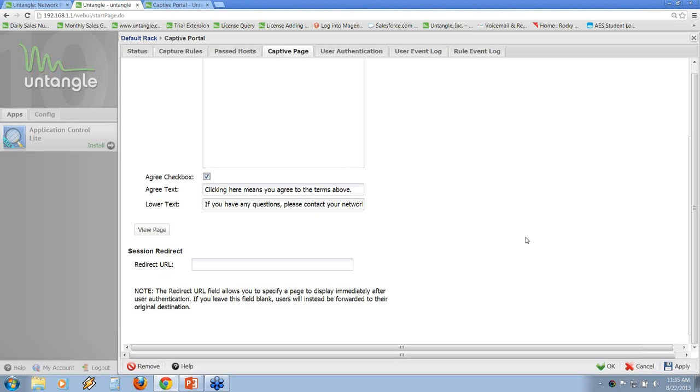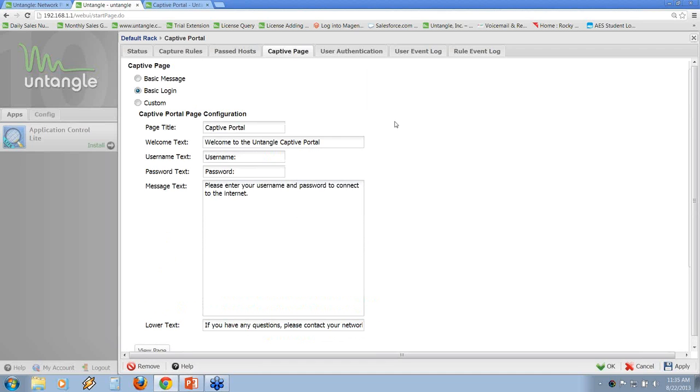The other option, say you're a business owner and you have a Starbucks or whatever, after they accept your acceptable use policy, you can do a redirect here. So you can send them to your business website or the school website, depending on what kind of organization you are. So there's quite a few different options that you have.